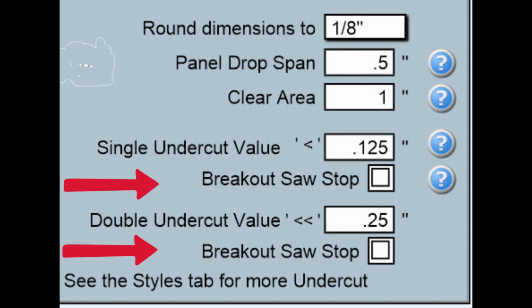If checked, the related undercut value will be considered in calculating saw stops and will likely result in an increase in the total cutting time. The checkbox does not affect time if no related undercut value is entered. You may want to check this box if using computerized saws, but leave it unchecked if the sawyer can nudge the material to make a shorter cut.